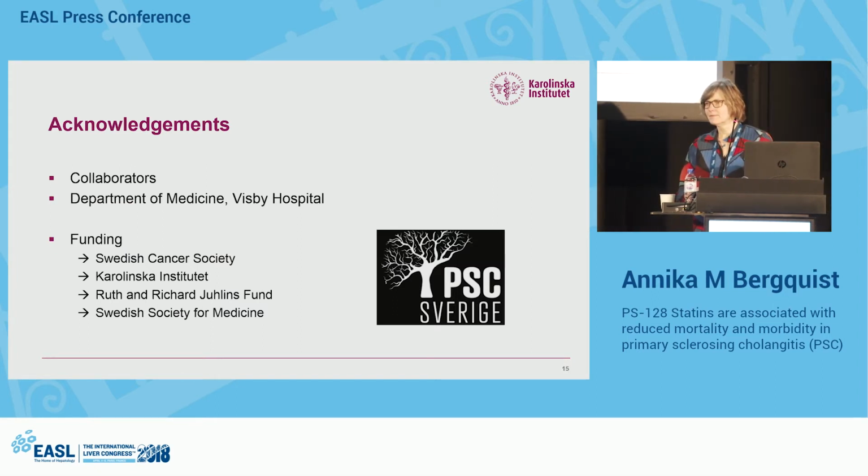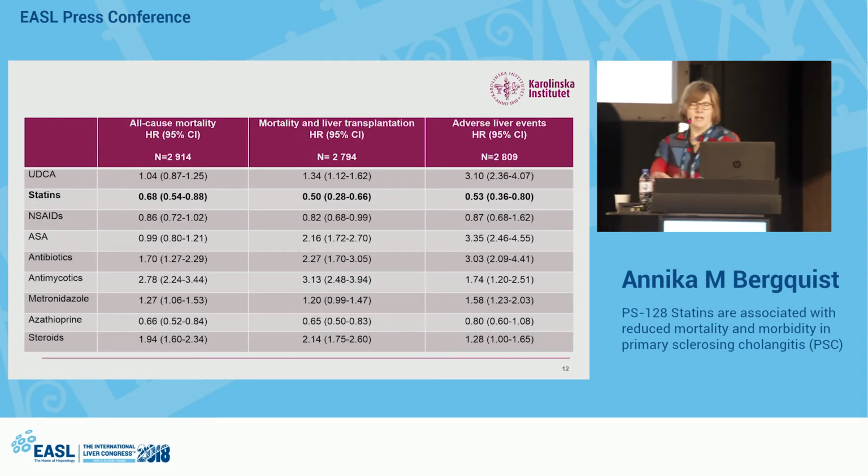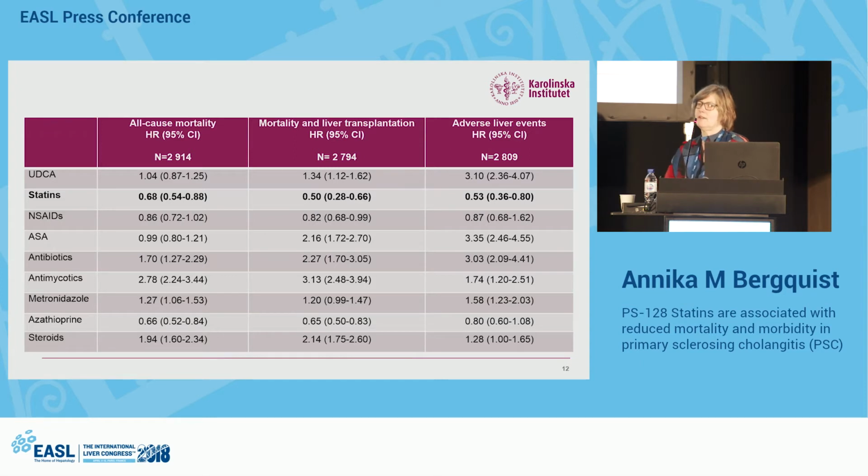Hi, Neil Osterweil with Medscape Medical News. I noticed that in your results, azathioprine... Yes. Had very similar. It was also a bit reduced. It could be discussed whether this has an effect or not. I think that azathioprine is used very much in IBD, and therefore it's very difficult to say whether this has an impact on the PSC itself.